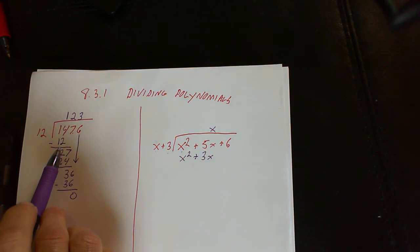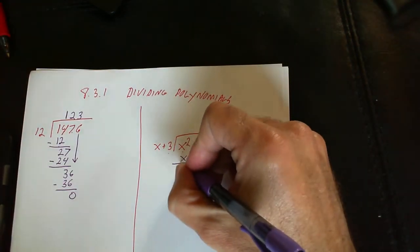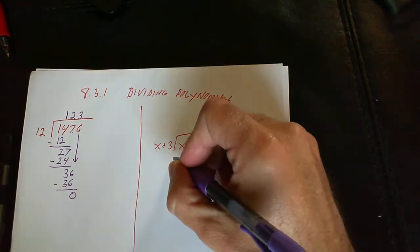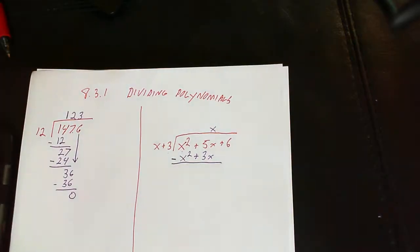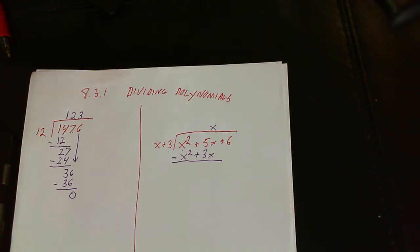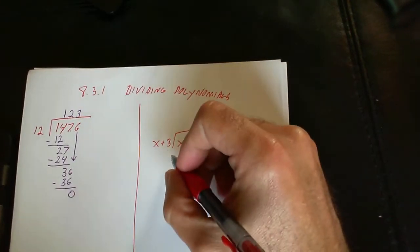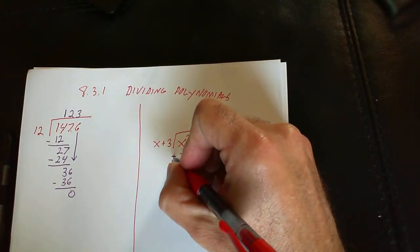After I multiplied by 12, what did I do here? You subtracted. So here we go. I am going to subtract. All right? Now, what I like to do is add the opposite. So instead of subtracting, I'm going to change this to an addition. And when I do, I'm going to change the signs in all of these. So this becomes an addition.